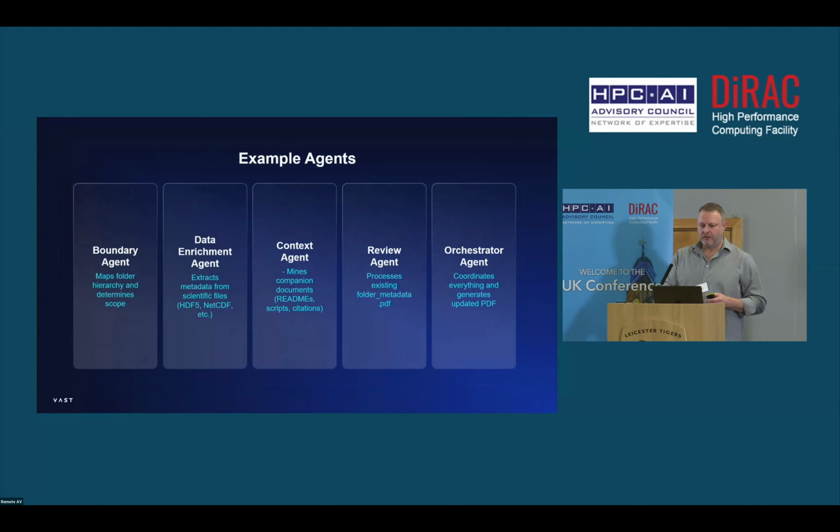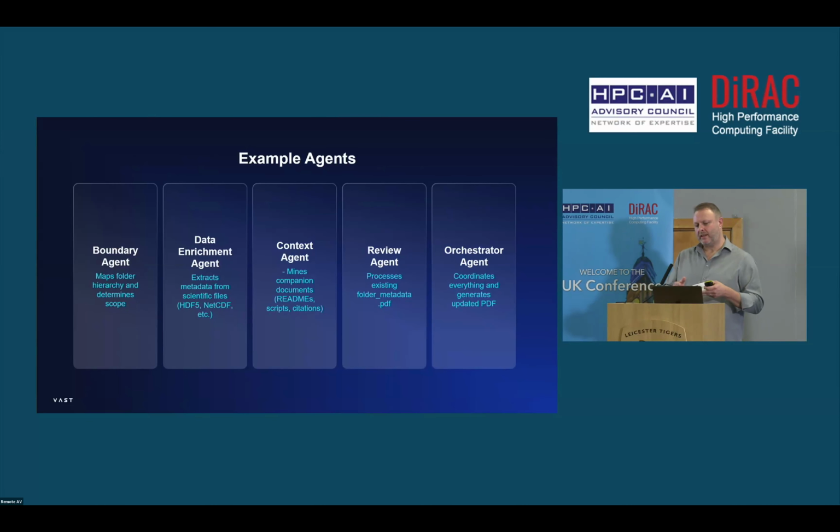So these are some of the agents. I'm not going to walk through all of them now, but these are just an example. We'd probably develop more and different ones depending on your exact needs. But if we talk about the first one, we've got a boundary agent. So if data arrives in a folder, we need some sort of mechanism for determining, is this a root level folder? Is it a subfolder with data sets? And this agent can use hard-coded logic, but also LLMs, depending on what those requirements are, to determine what that folder represents.